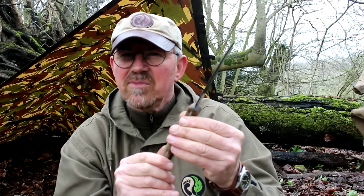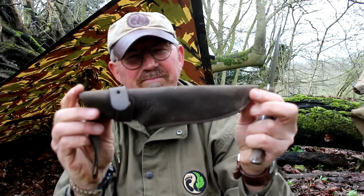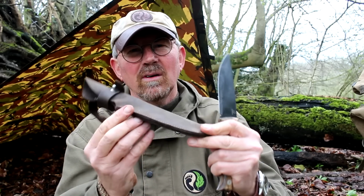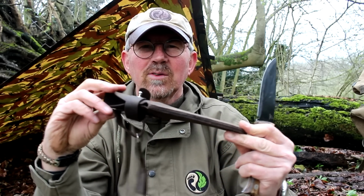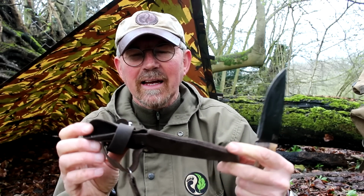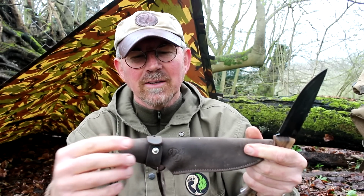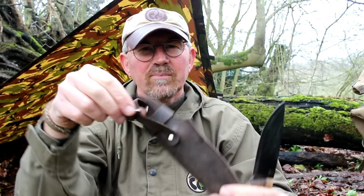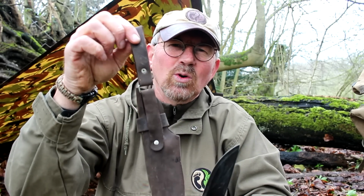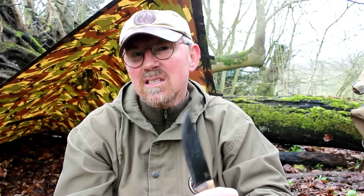Overall, knife not bad. The sheath, quite a well made sheath. You've got a welt running down that side. You've got this quite high neck on it, which protects the handle. You've got a sand brown stud on this side. On the back, you've got a belt loop, and that's also on a dangler. Stitching seemed good.